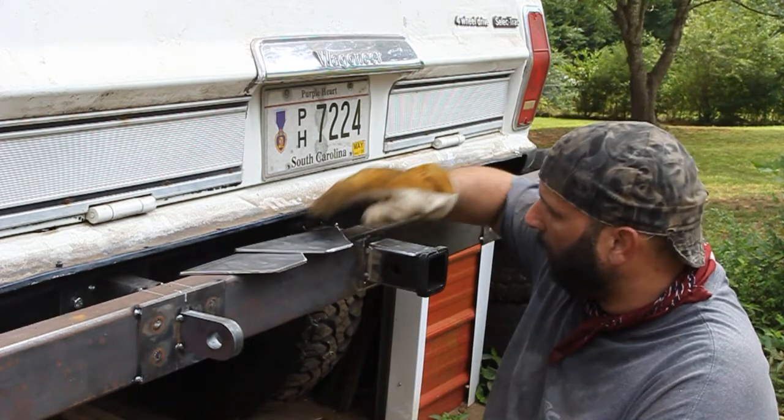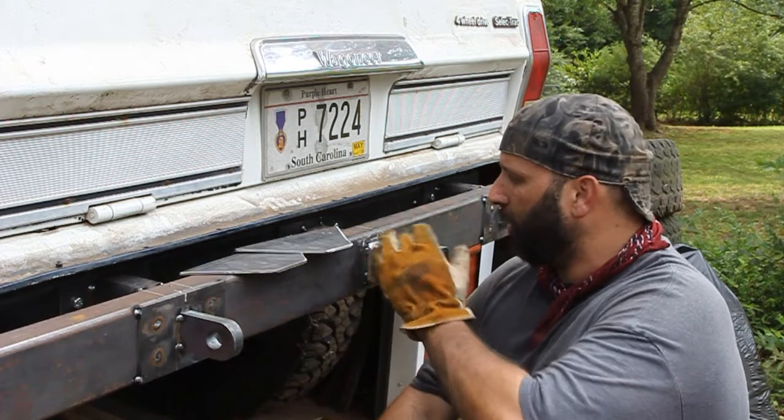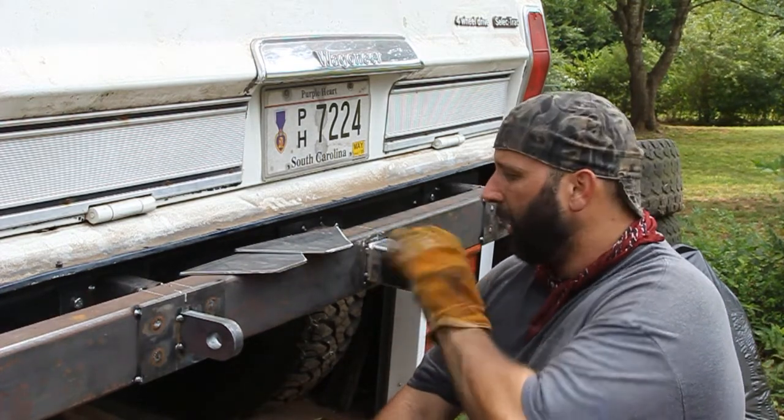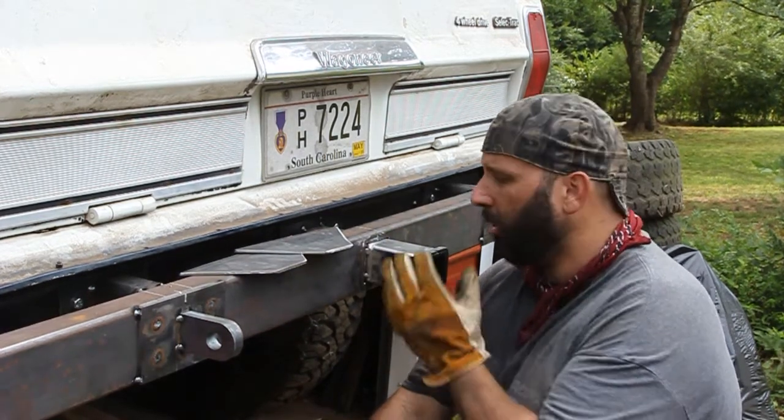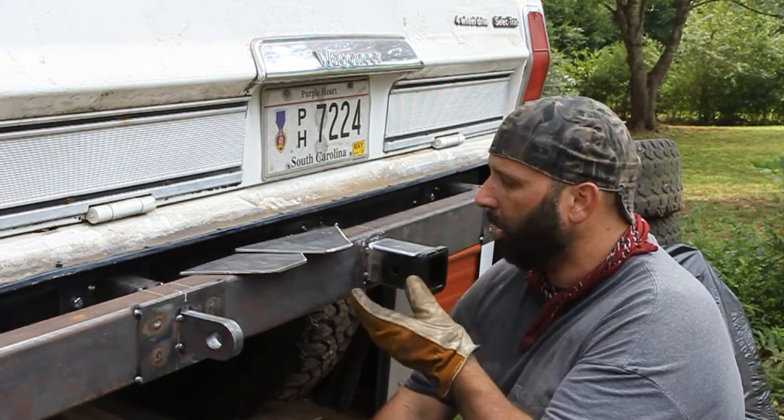I am going to have to go ahead and weld out the front side of this hitch receiver here. That way I can adjust the plates for the weld and be able to get to everything good, and go ahead and then tack the plates on there, and then I'll finish welding those later on.